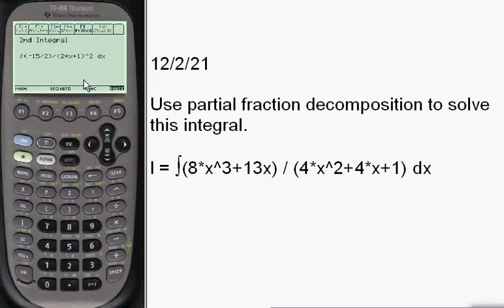Second integral, minus 15/2 divided by this. We use u substitution again. Constant out of the integral. Set up the u's, and we substitute, and when integrating, you have to move the u up into the top here with a minus exponent. We integrate, and here's the answer: 5/4 divided by 2x plus 1 plus c.